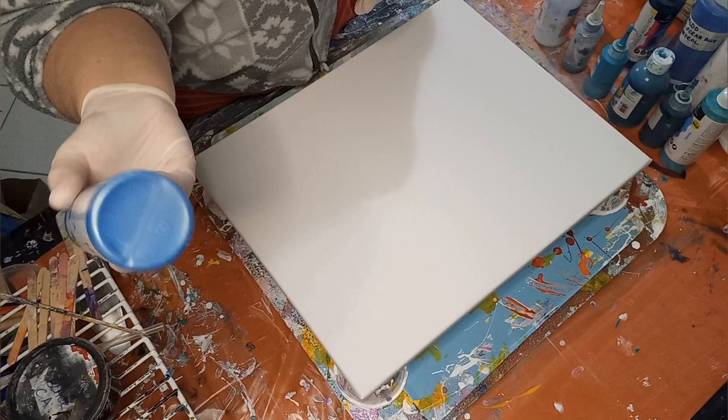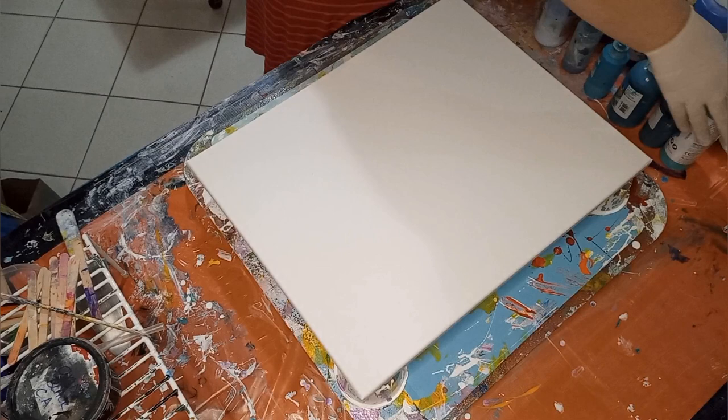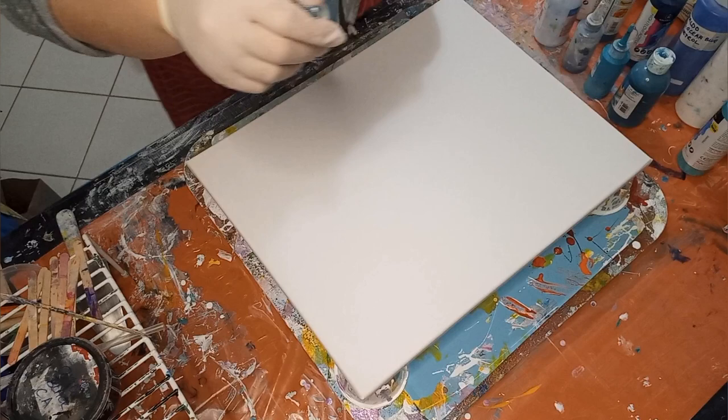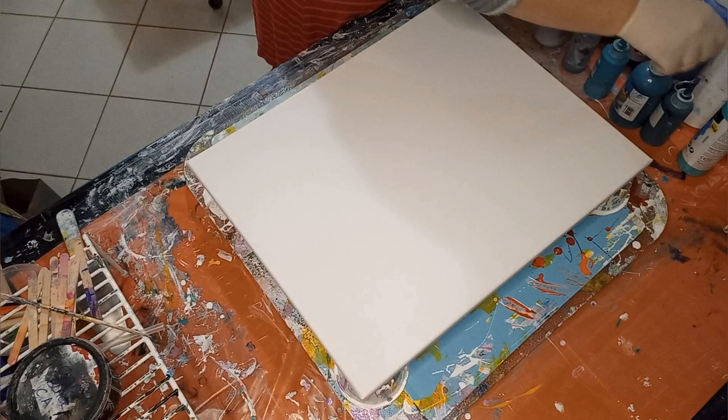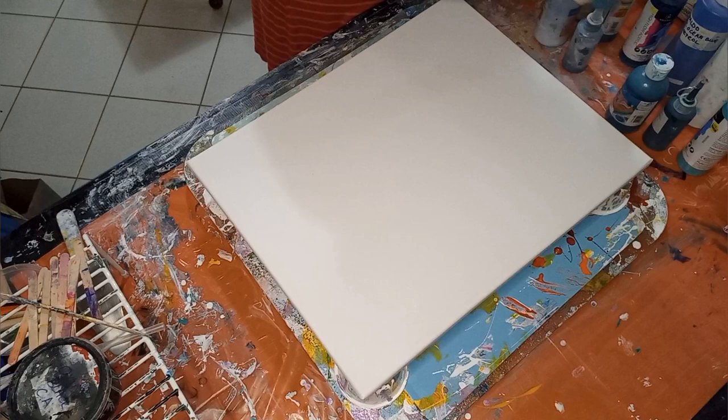Colour shift. I'm going to add the Metallic Ice. I really love that. And that's from Holcroft as well. Another Holcroft one is Marina. It's got that bluey greeny beach feel. Eraldo de Paolo palm green and deep sea mix. Give them a little bit of a shake. This one is Captain's Blue by Eraldo de Paolo. This one is a Pebeo iridescent green, blue green.